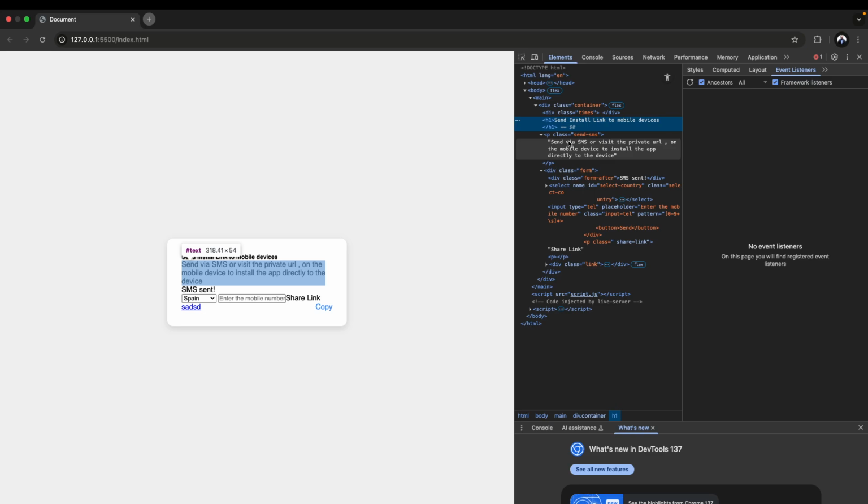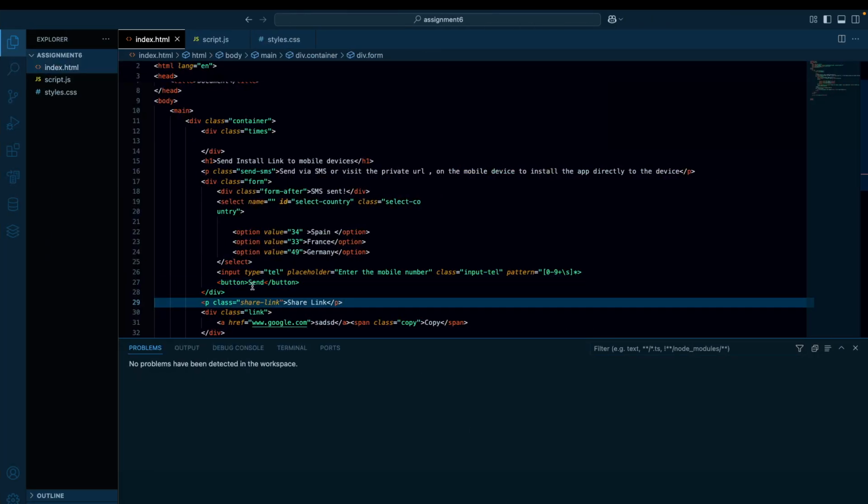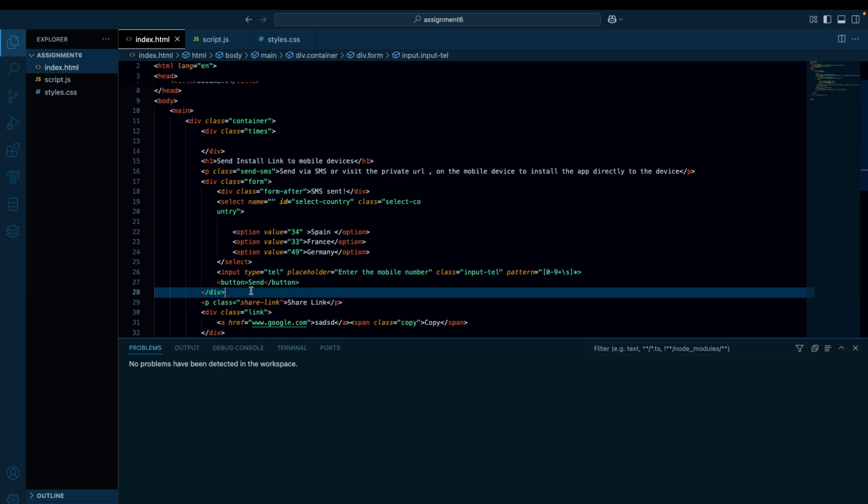This is the paragraph. And then this is that SMS sent, right? Oh, this has to come down. Maybe I have increased the size. This tag not.